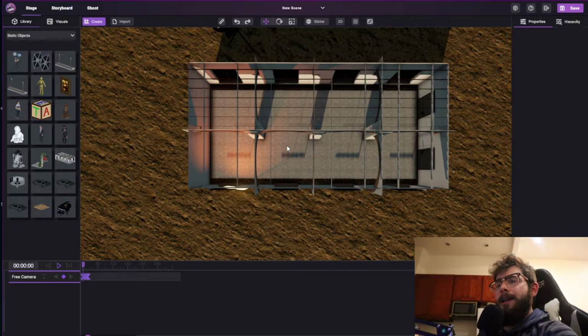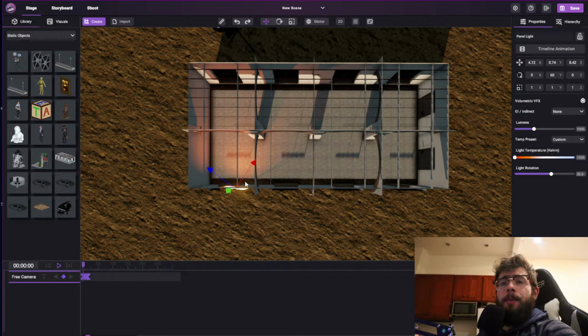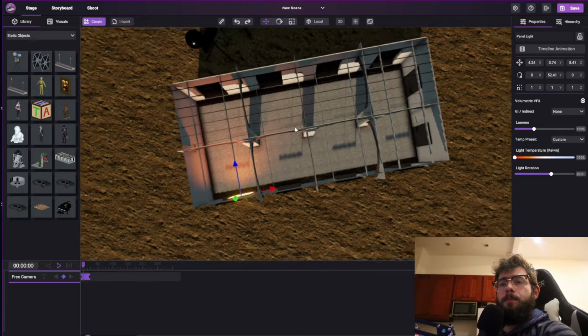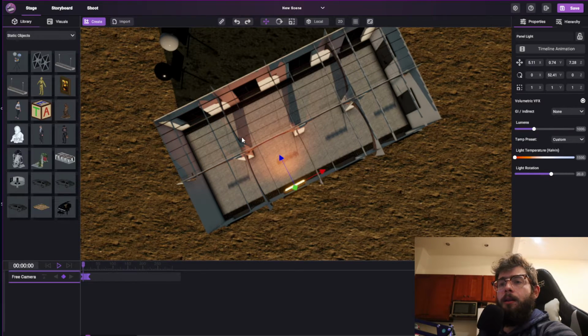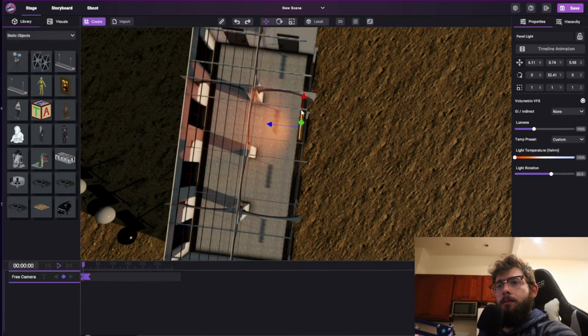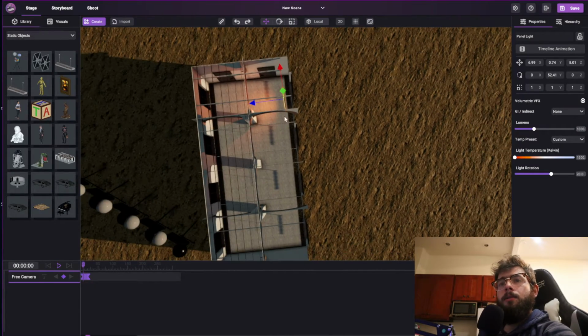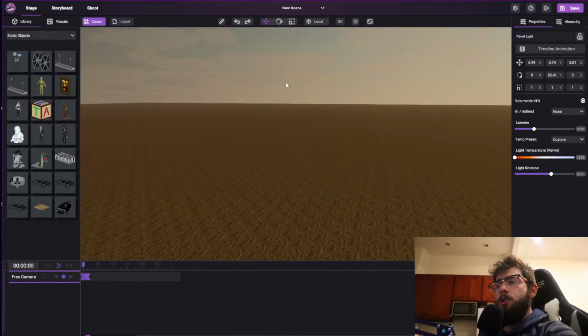Or like a top-down. Kind of reminds me of like a Dungeons and Dragons map or like a board game. For some things, it might not be useful, but sometimes adjusting the lighting or parts of your scene, it is useful to have a top-down view. So now you can adjust everything as you're viewing the scene from the top down. It's another way of editing your scenes, which of course you don't have to use.